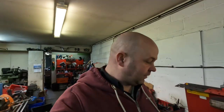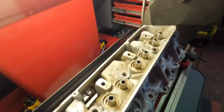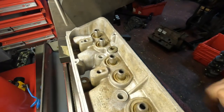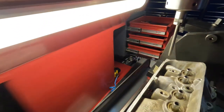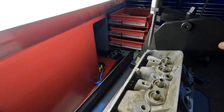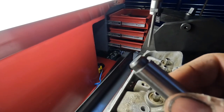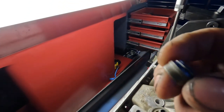The head I showed you is one of a pair of Rover V8 cylinder heads. My customer has already had a set of valve guides installed — these are just basic early type valve guides, nothing wrong with them, but they use an old-style umbrella valve stem oil seal. My customer doesn't want to run that. What you can get is a later style valve guide which uses a conventional style oil seal. Since it's just had these fitted and the seats have been cut, we're going to try and replicate that step onto the top of the existing valve guide.